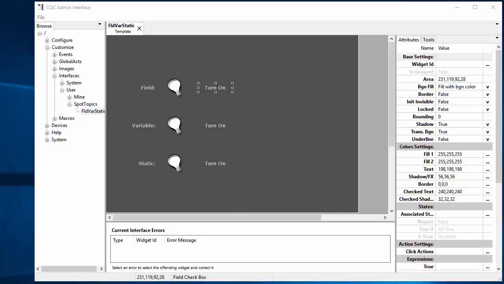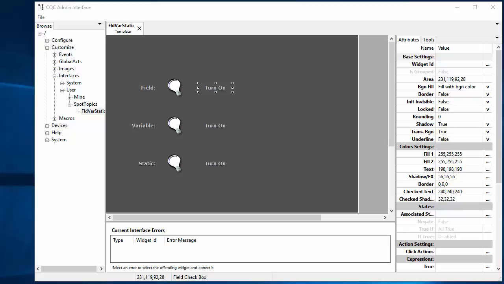Variable-based widgets are very similar to fields, but they have one very important advantage for certain circumstances. As with fields, they are a value that's stored and can be read back. So that means that you can allow the user to make some sort of selection and you can remember that and display it to the user because it's a persisted value that stays around. But it is also the case that each touchscreen client has their own set of variables, so they don't interfere with each other. And this is an important advantage in many cases.